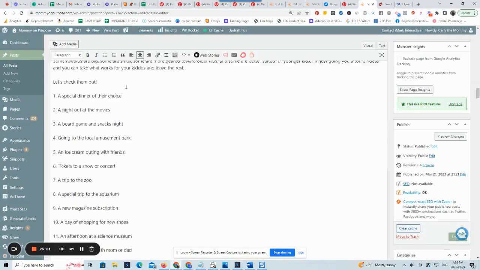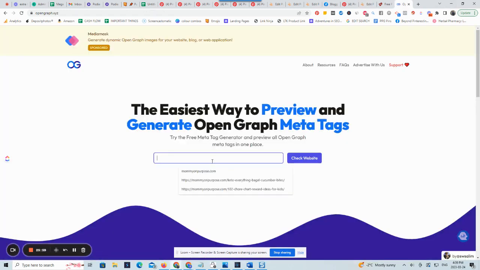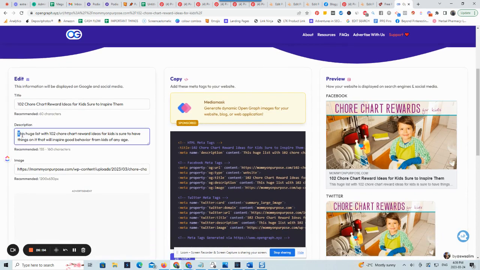You can open this, copy your URL, and paste this into opengraph.xyz. And it's going to tell you what that Open Graph data is. So if somebody comes to my site and pins this pin, there's a very, very good chance that Pinterest is going to pull this data.